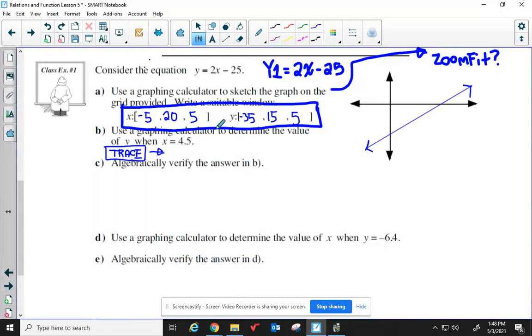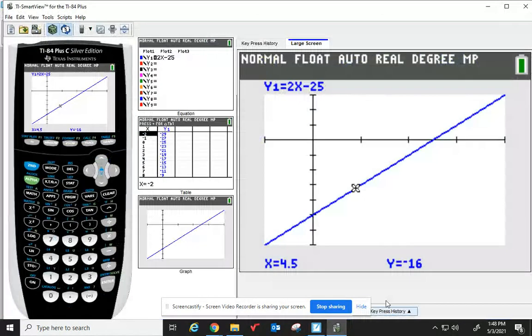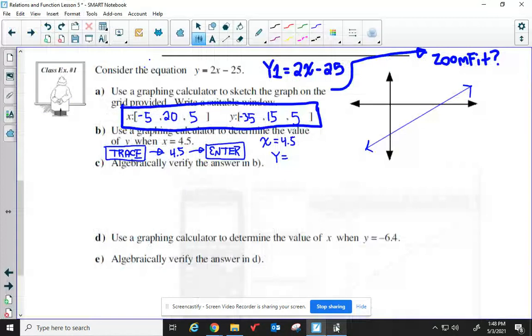Okay, so what did I do? I hit trace. Then I typed 4.5. Then I hit enter. And it told me when x is 4.5, the value of y is negative 16.